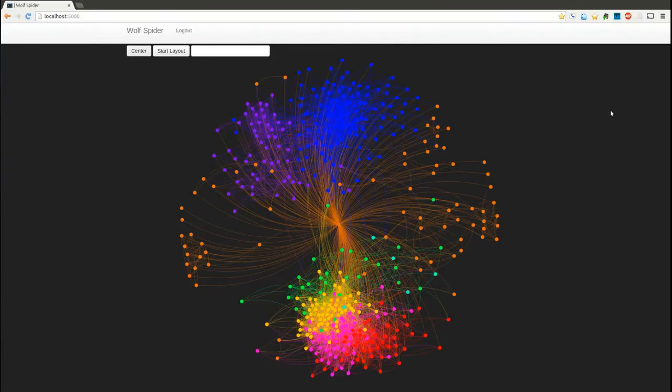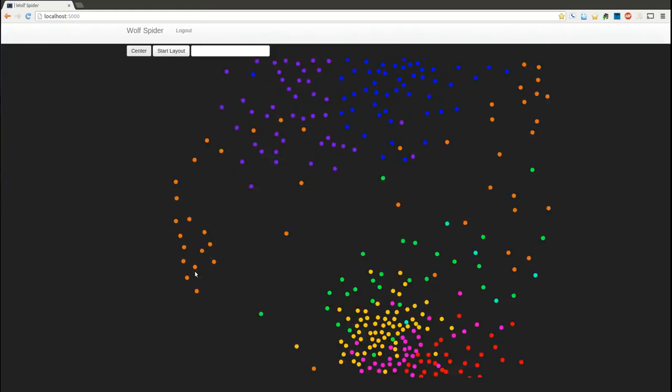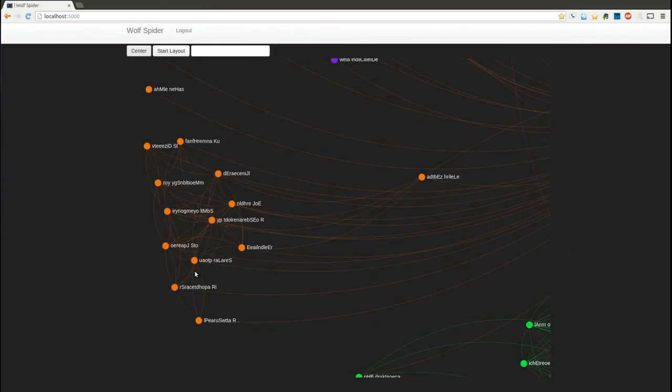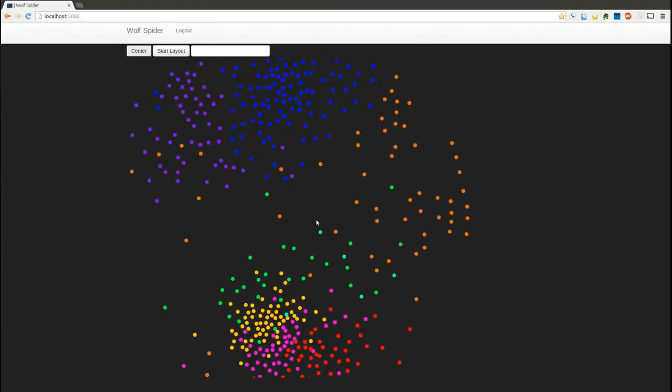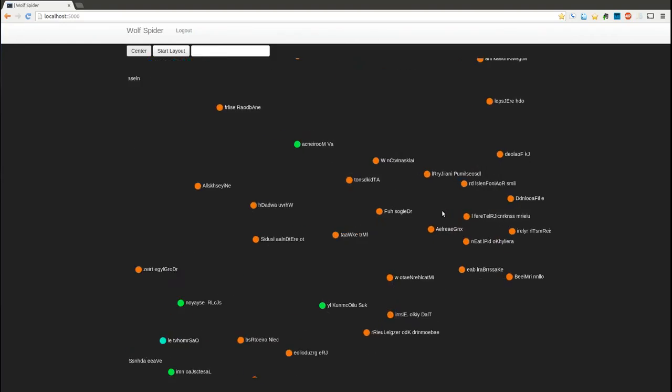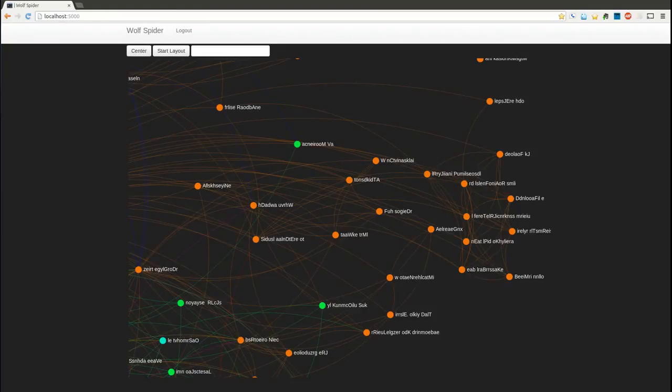Wolf Spider is capable of loading multiple LinkedIn or Facebook networks for aggregate analysis. But right now I have it configured in multi-user mode because I want to show off some of the compartmentalization and security features that you would use if you were going to deploy this like I do sometimes and allow multiple people to use it. I've loaded up the gremlin shell because one of the first things I want to do is remove John from his social network.